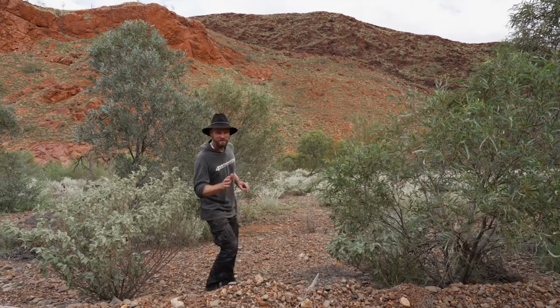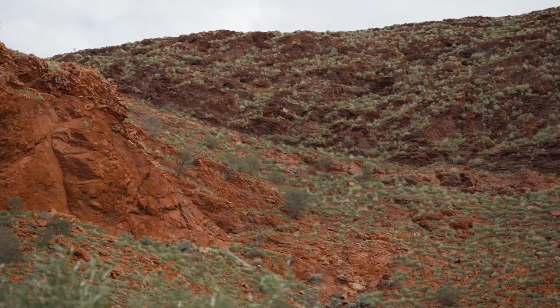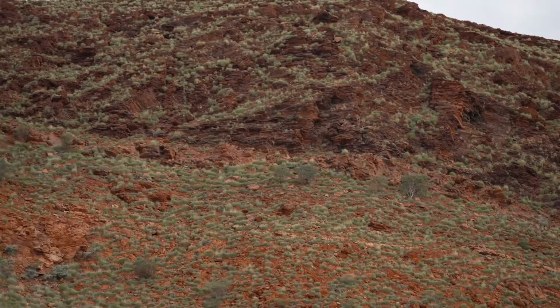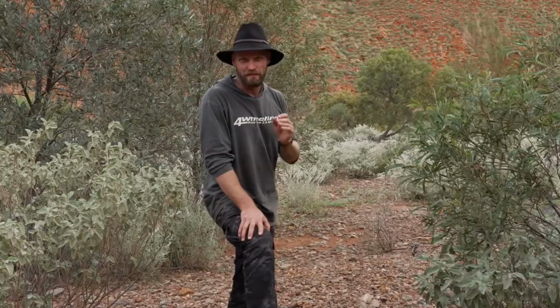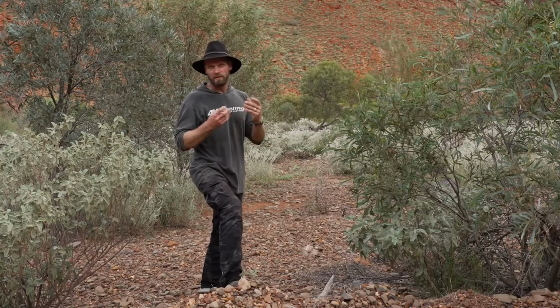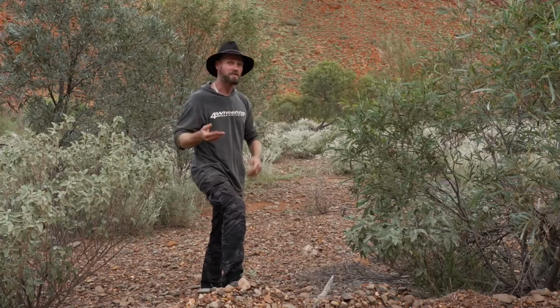All right, so this is what I want to show you. I just learned this today from Robin from Cheela Plains. You can see we've got dark rock, we've got a bit of light rock, and then there's this definitive line in between. Now that is the first direct evidence of the Great Oxidation Event. A fair way back, millions of years, oxygen became the dominant gas on the planet, which then allowed us mammals to thrive and actually rule the planet.